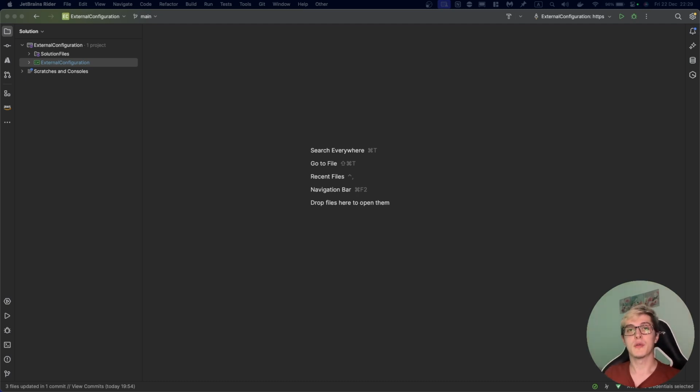What's an external configuration? An external configuration is a design decision where you decide to keep your application settings inside a centralized repository, which is accessible over HTTP. Why would we use this approach? Basically, when you're running microservices and you have multiple instances of the same microservice, you want to ensure that the configurations are consistent across all instances. And for example, when a configuration changes, you apply the configuration to all your instances without downtime.